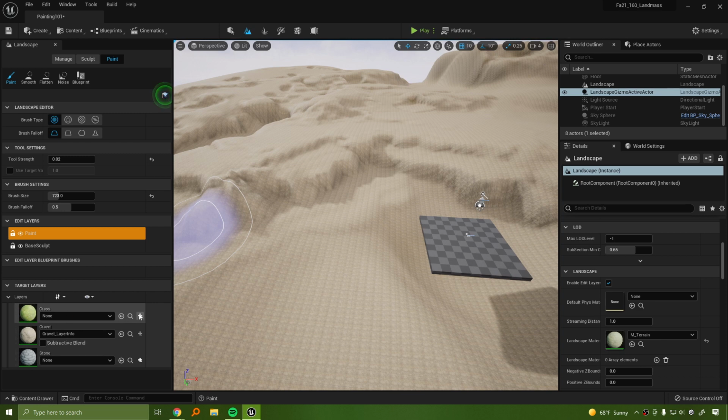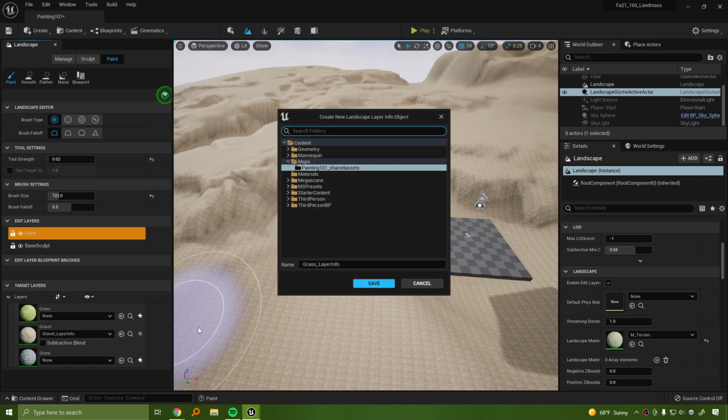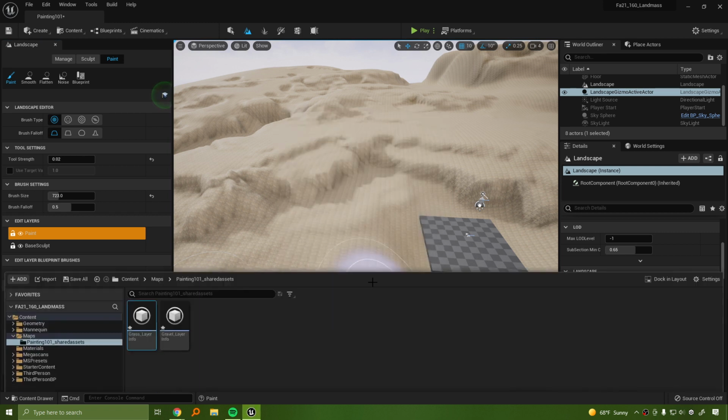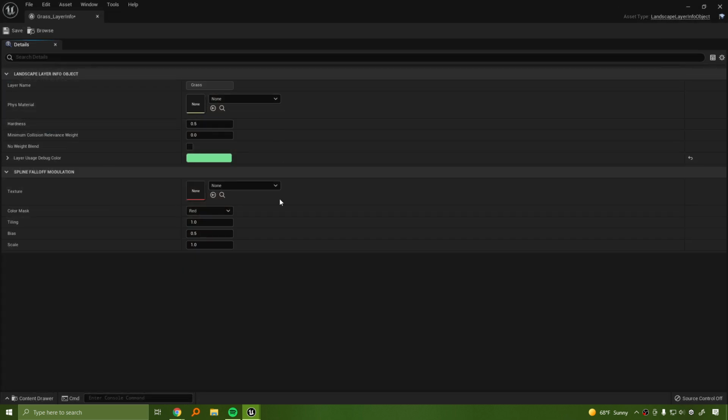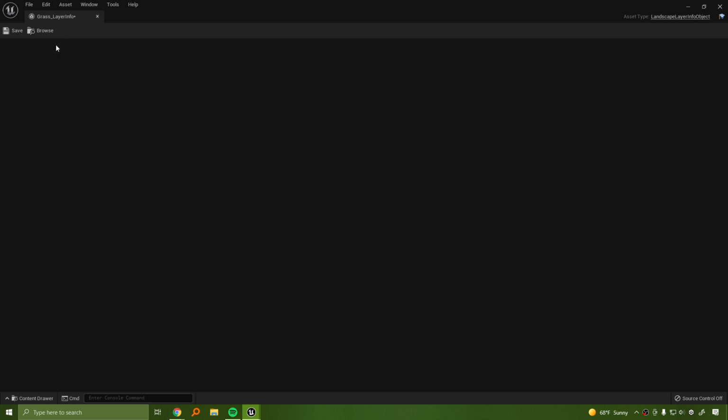Watch this. Let's grab our grass. Let's do the same thing. And let's create a weight blended layer normal. Let's leave it in the same place. What this is doing is it's creating something called a layer info file. Layer info is where the engine decides what areas are actually being painted and what is valid to paint. Let's go ahead and make a new layer info. As you can see, it made a new layer info for the grass, which carries a lot of different interesting elements that we can worry about. We won't worry about these in this class. We're just going to learn about painting for now. I'm going to close this.